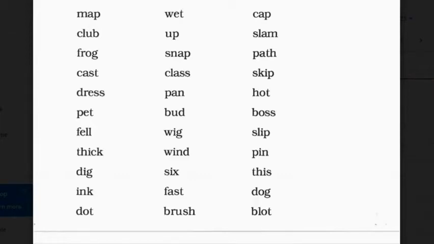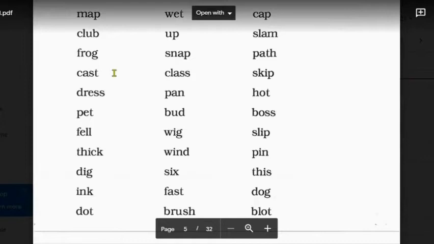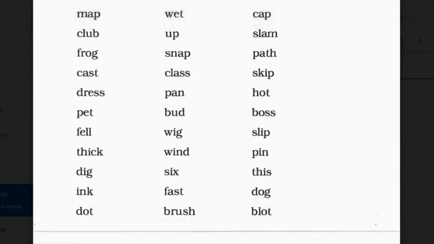So once again, your job now is to read these words as fast as you can, but make sure you look at the letters and put them in order. So this is going to be awesome. So you can start reading these.